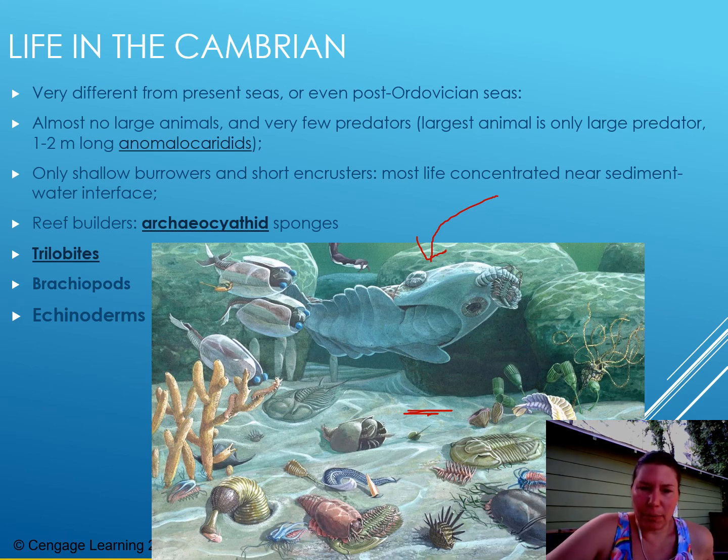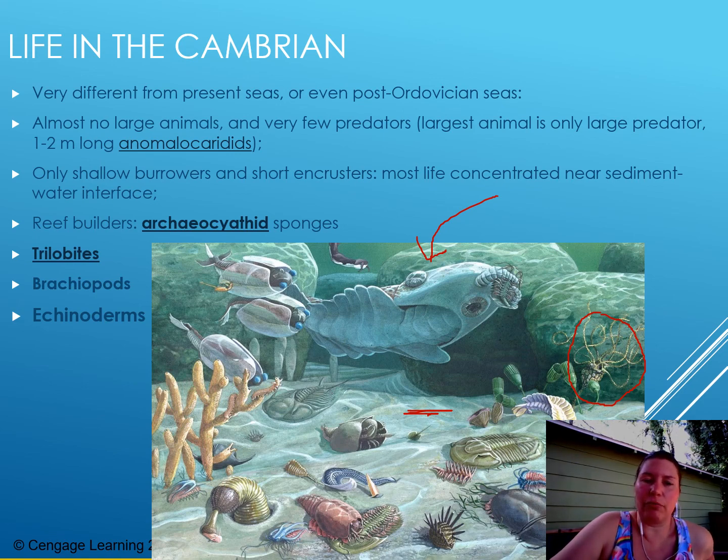We have brachiopods, so some little seashells, not really seeing any brachiopod here, but the little seashells that you see in our region, they show up during the Cambrian. And then echinoderms, so all sorts of things kind of related to starfish, crinoids like this guy, or sea lilies. Those are all in the echinoderm family. So they're beginning to show up and beginning to diversify.